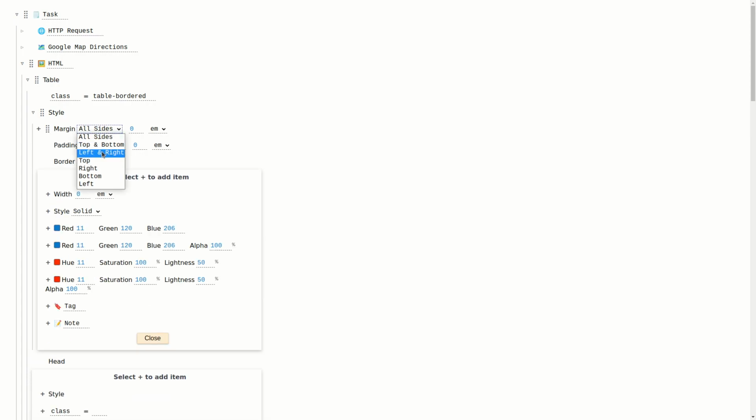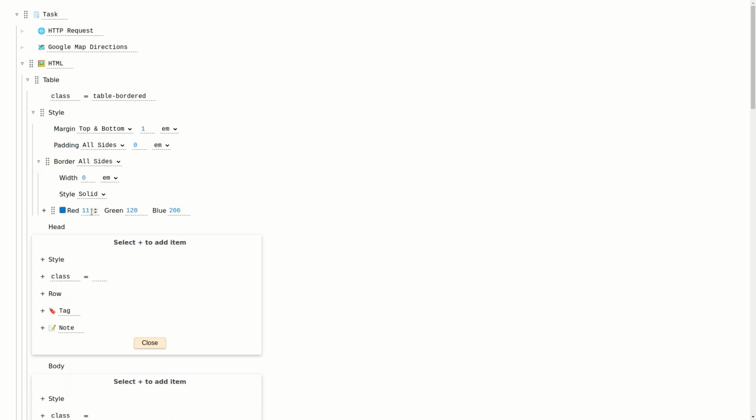For margin, I can say top and bottom, 1 and the unit, padding same, border. And for the border, I can specify the width, the style, and the color in different representations: RGB, RGBA, HSL, HSLA. Let's use this one. And as I change the color, it changes here. It shows me the color I'm using.